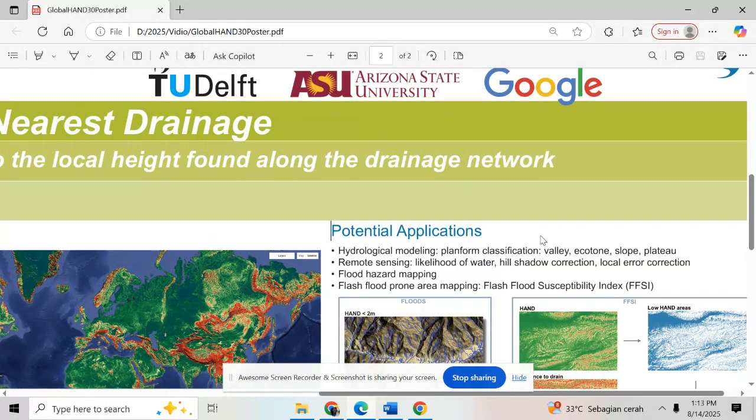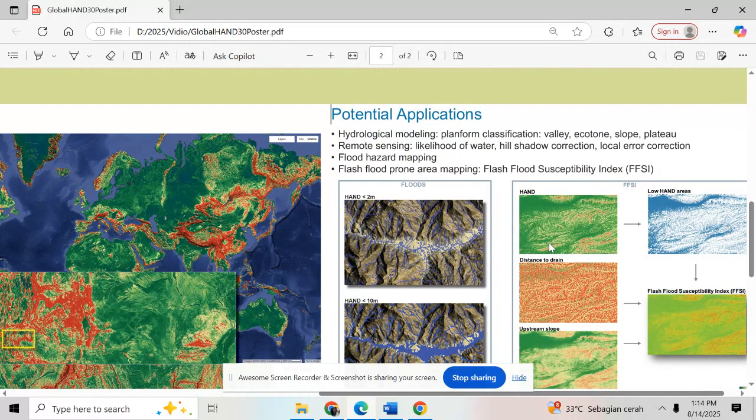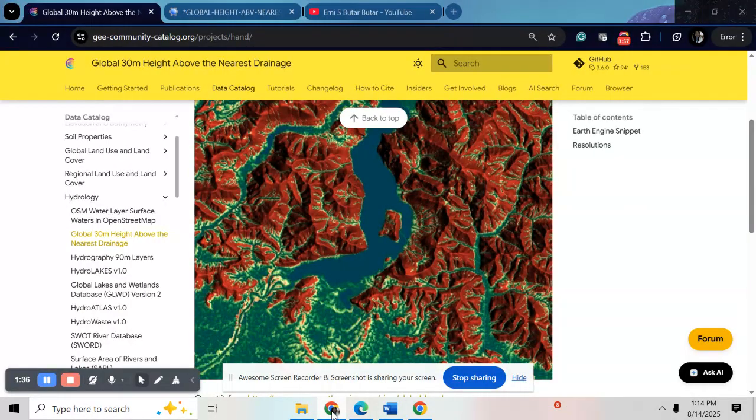And for flash floods, HAND plays an even more critical role. Using it, we can develop a Flash Flood Susceptibility Index, or FFSI, highlighting areas at risk so communities can prepare in advance.